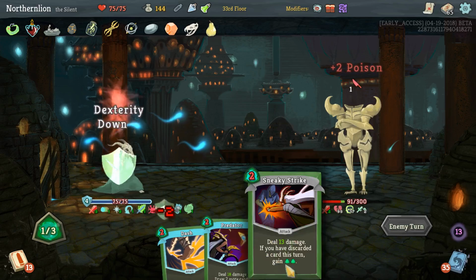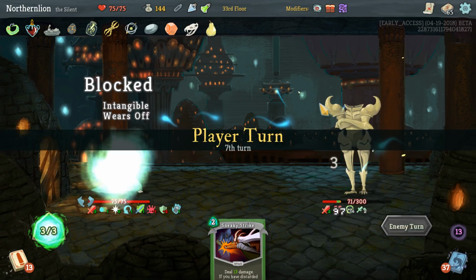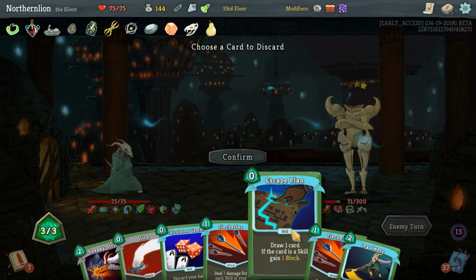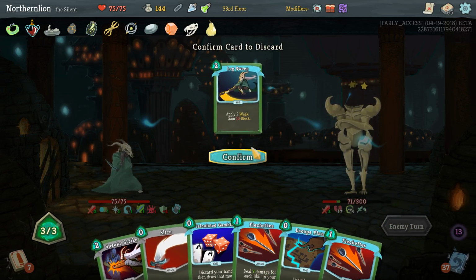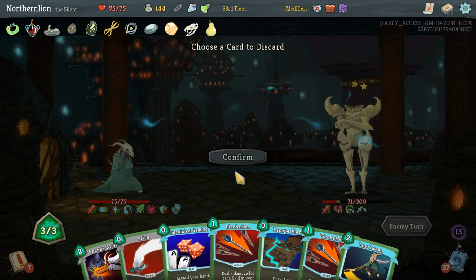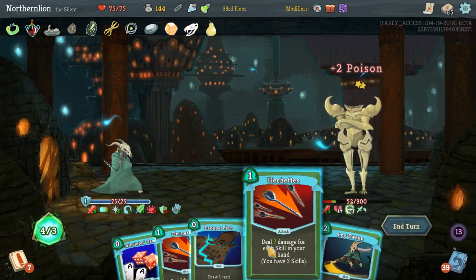Still would rather play Sneaky Strike for free. He's probably dead next turn. I think we're totally set here. This is a good fight. We're doing good stuff. Flechettes is really good right now. I don't think we're going to play Leg Sweep. We would like to roll Leg Sweep over, though. And it's a skill. You know what? Dump a single slice. This ain't a pizzeria.